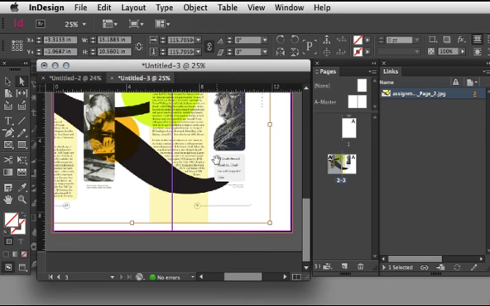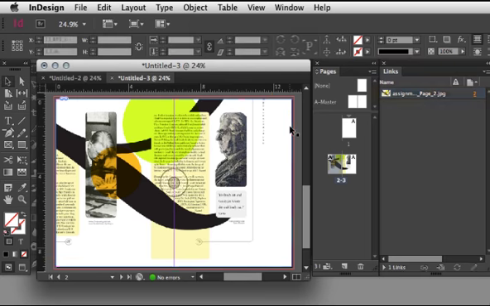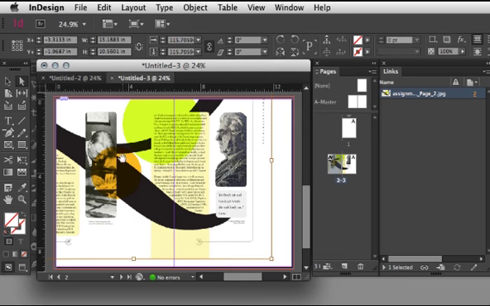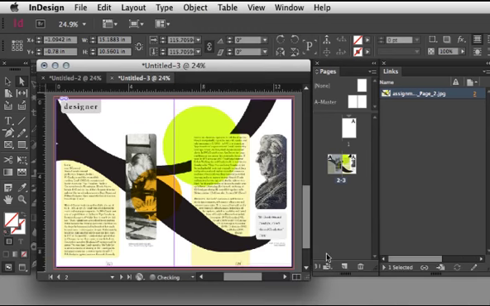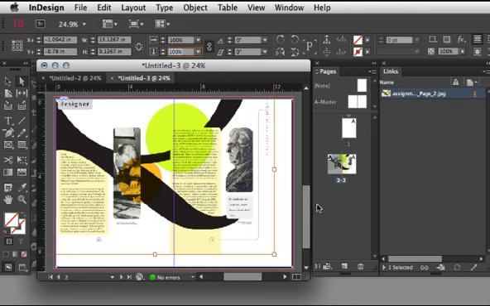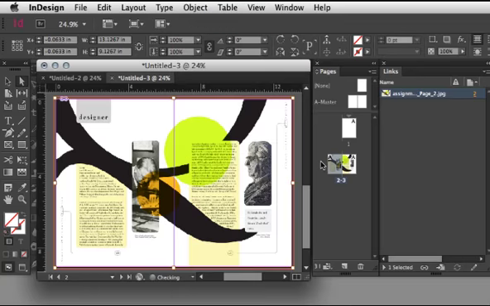It can also be helpful to use some of the fitting tools. So first thing I'm going to do is check my frame, make sure that it's 13 by 9. Yes, it is. So now I'm going to click on my contents. Notice I'm clicking off and then clicking on. And I'm going to go to Object Fitting, Center Content. Now I made my content a little bit bigger, so I'm going to put it back to 100. And then I'm going to go to Object Fitting, Center Content.